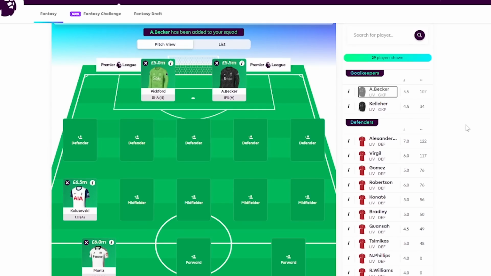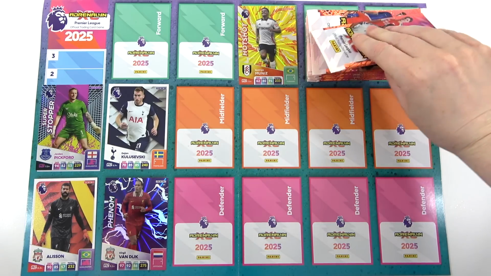Okay, so normally we don't like to add a defender and a keeper from the same team. But as we said, we need defenders. It doesn't get much better than Van Dijk. He's expensive, 6 million, but we'll add him in. Hopefully we can find a few cheaper options as we go through the rest of the packs. Okay, here we go. Let's crack into my next pack.